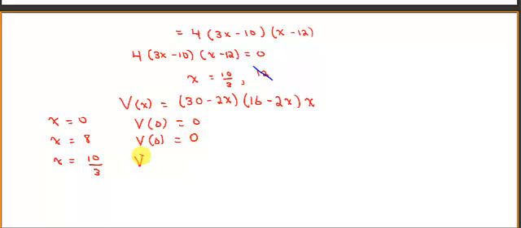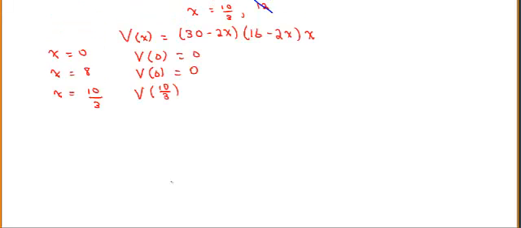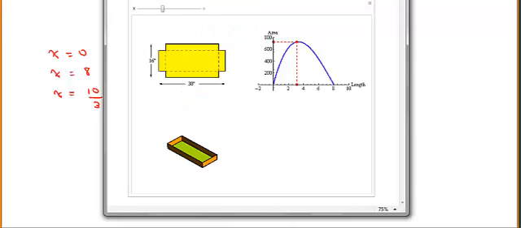And then if x is equal to 10/3, I think that I have calculated that someplace, but I don't have it with me. I'll have to let you calculate it. I want to say this is around 729. The volume is 729 and some change, it doesn't turn out to be exact. And I believe that is the maximum amount.